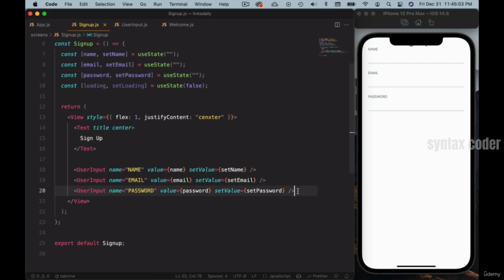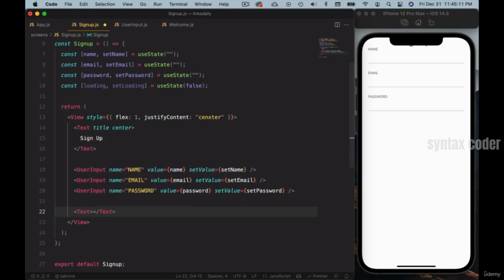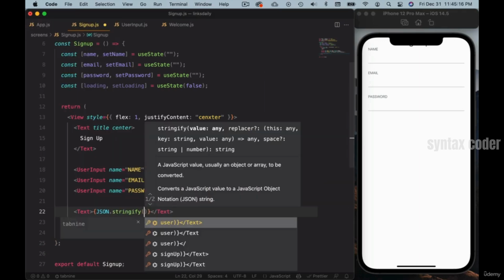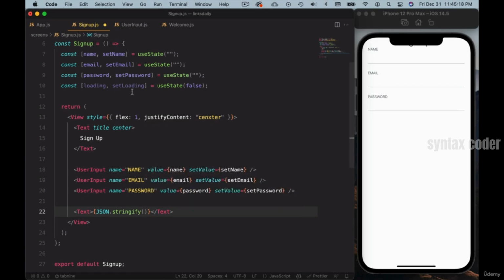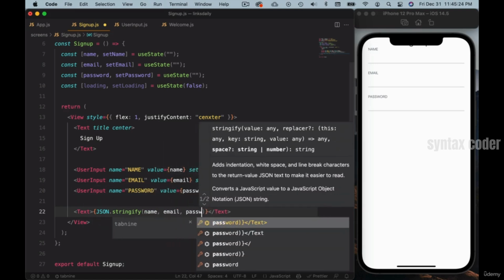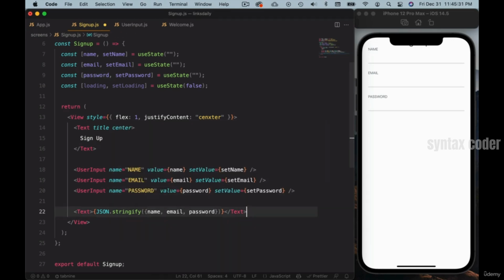To give that a try, we can just use this one. Everything has to be inside text in React Native, so use this text component, and here we can try JSON stringify, and we can see the value that we have in the state, name, email, password. Now we should put it as an object. All right, and then we can pass some arguments as well, null and 4. That will make it look a little bit better. You can see here. Awesome.